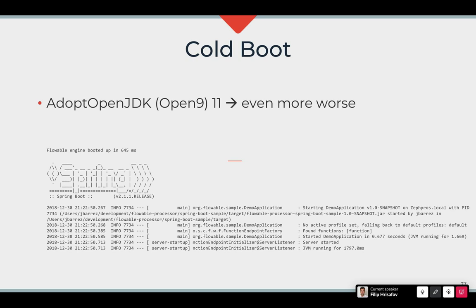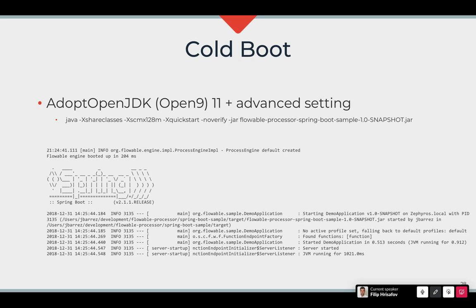This is basically a different distribution. I believe it has some things that IBM has donated to open source. When we tried this by default, it was actually worse. You see the number here, 1.8 seconds. That's a relatively different ballpark number. However, in that same blog, there was mention of a whole bunch of settings you could try, like share classes, quick start, whatever.